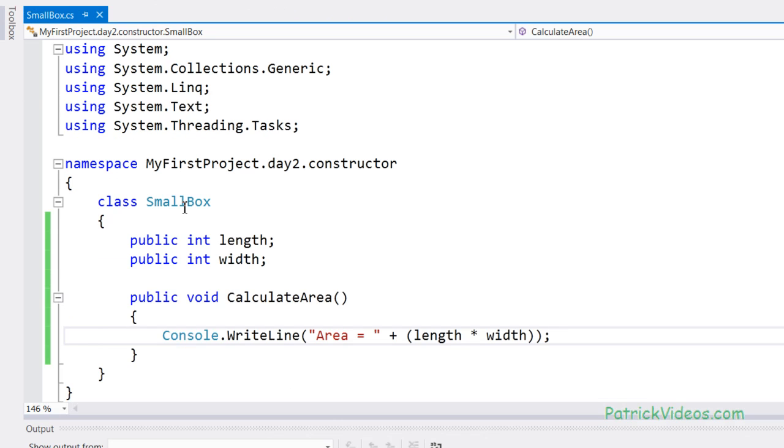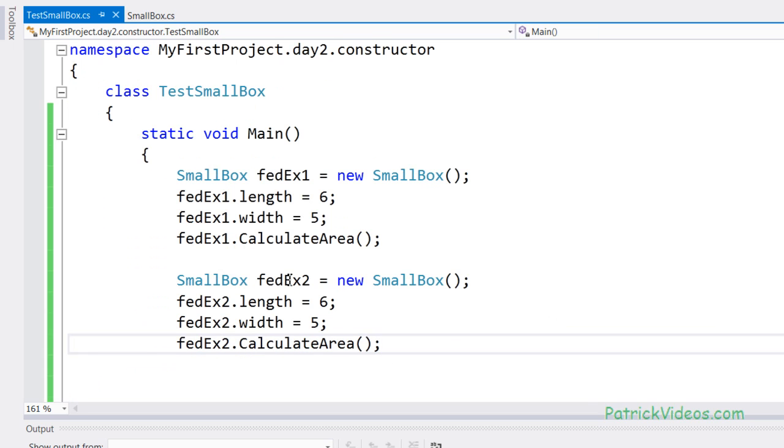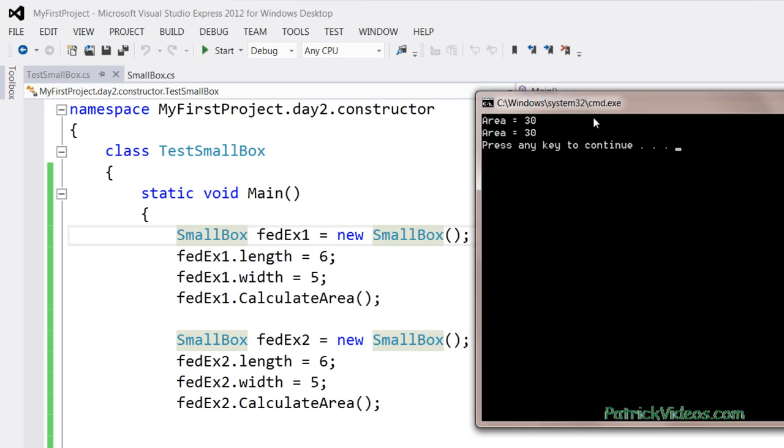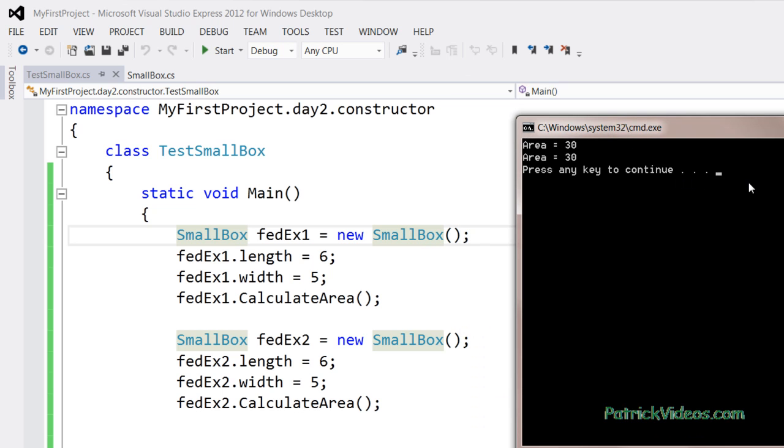So here you have a class called smallbox with the length and width and a calculate area method, which will multiply the length and width and print out the answer. And let's create a test box. In the test small box, I'm going to create two objects like FedEx1 and FedEx2, which have the length and width, and then I'm going to call the calculate area. Now let's run this, and you have the answers of area equal to 30 and area equal to 30.